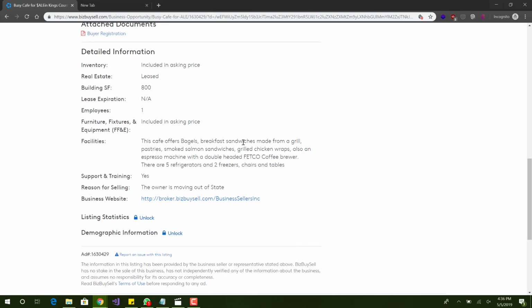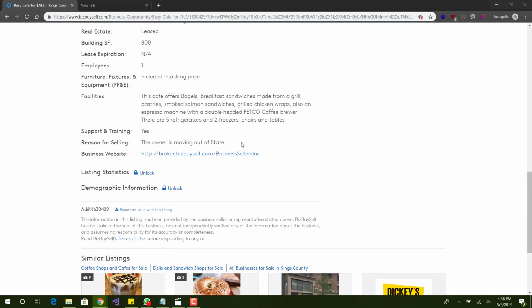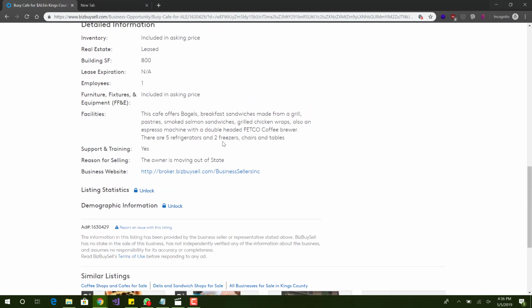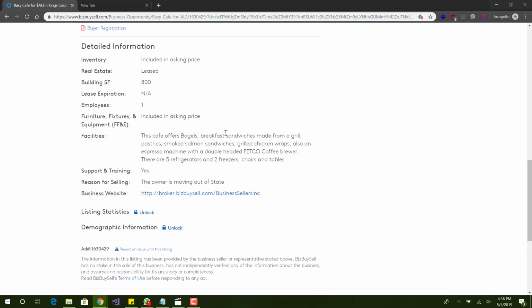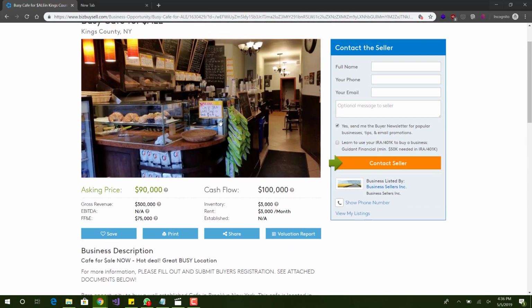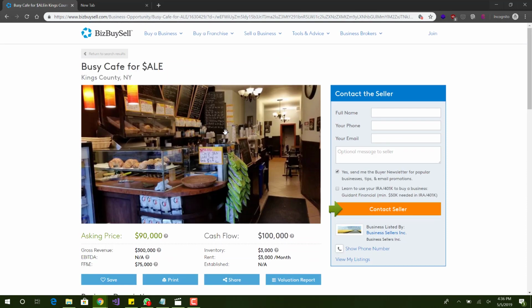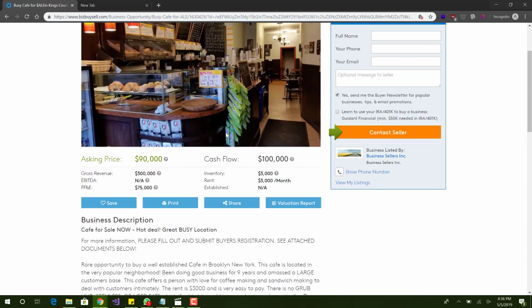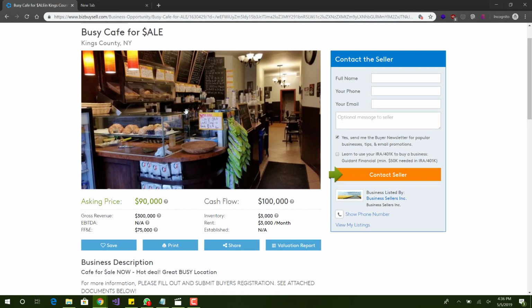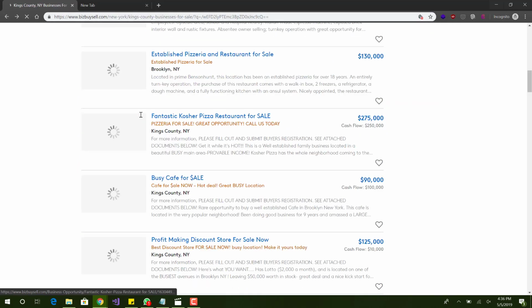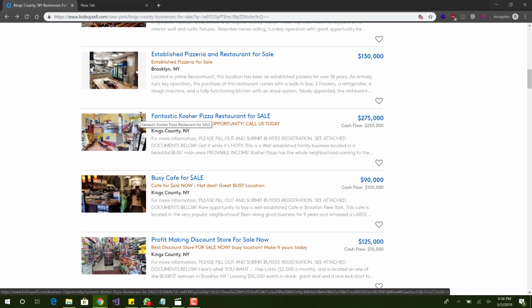It's coffee brewers. So you can tell it's a really small place. They only have a very limited amount of facilities or assets in the place itself. There's only one picture, but you just do this, and especially if it's in your neighborhood, you would want to go to that location and just see the people, see how much traffic is going in. Are there actually people going in and out?